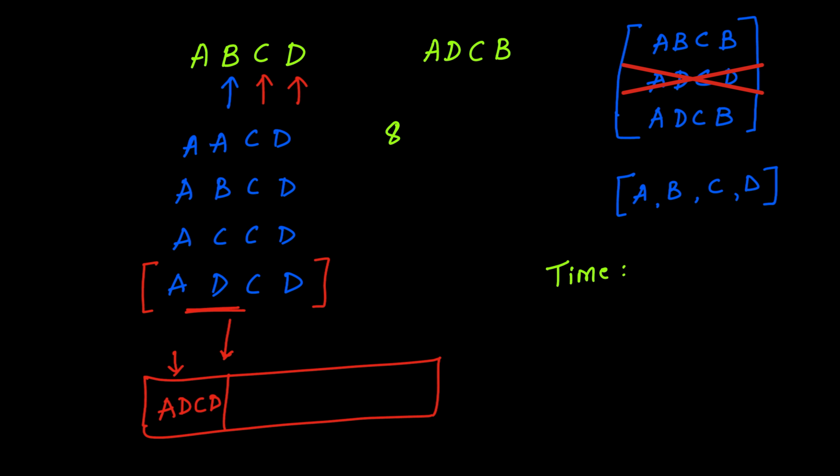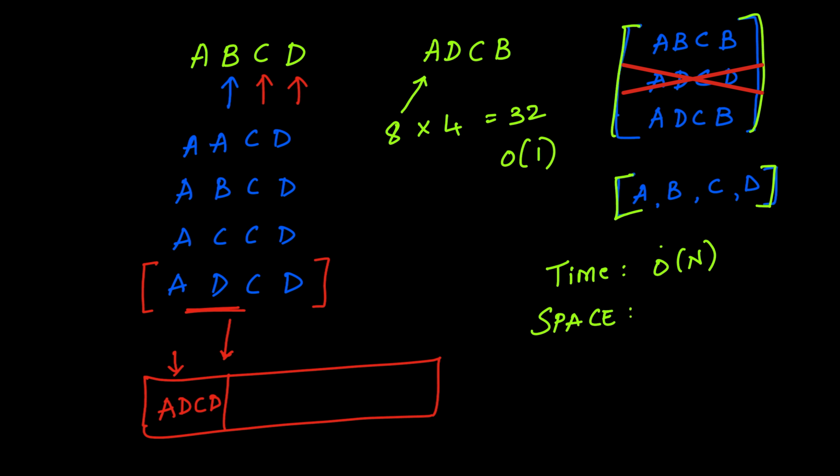As the length of the gene is 8 and each character can be substituted with 4 different gene characters, the total number of possibilities for a single string will be 8 into 4, that is 32, which can also be represented as O of 1 as it is a constant time complexity. And in the worst case scenario, we might have to do the mutations for all possible entries in the bank. So if we say the size of the bank is n, the overall time complexity will be 32 into O of n. Substituting 32 with O of 1, the overall time complexity will be O of n into O of 1, that is O of n.